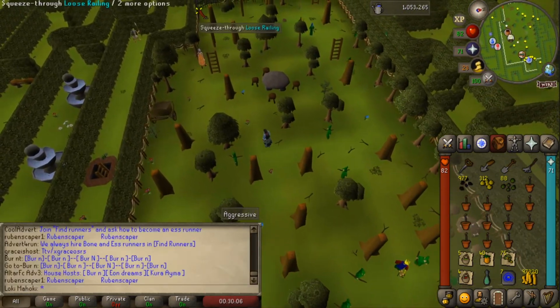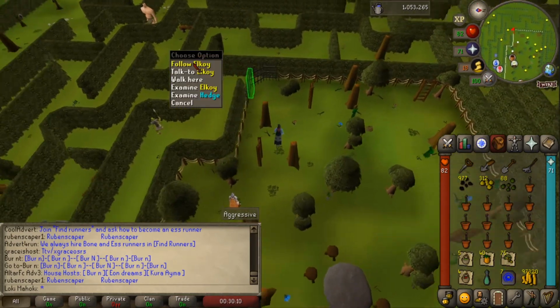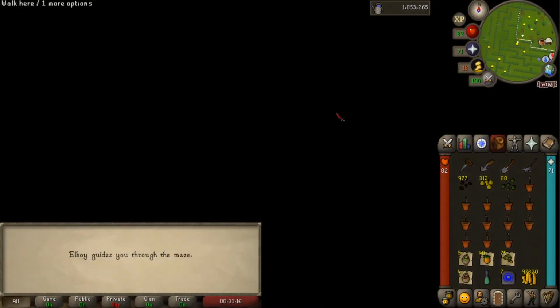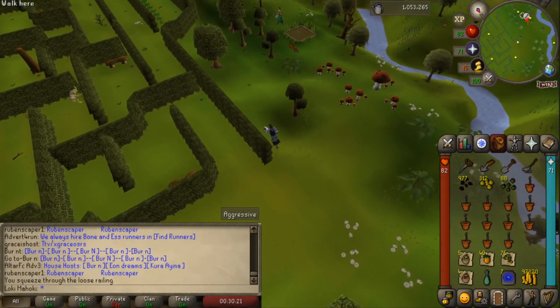And once you run to the southwest, you're going to see loose railing that you can squeeze through, and then you can just follow Elkway and he'll take you out of the maze and pretty much right there in front of the other tree patch. So we're going to make sure we follow him. He's going to guide us out of the maze. Then you try to run a little bit to the southwest and you'll find your next tree patch.